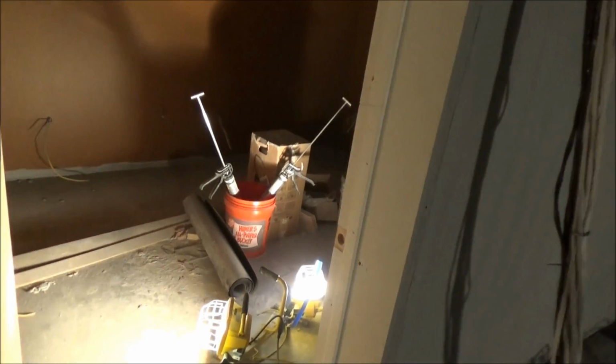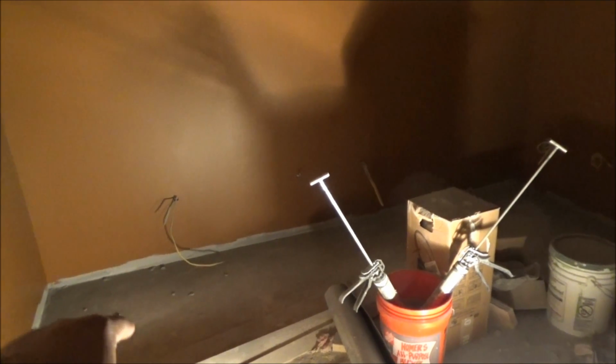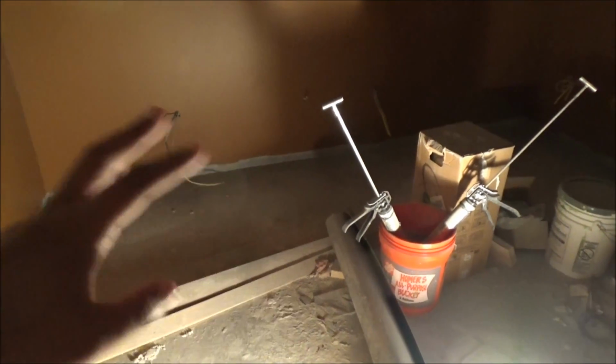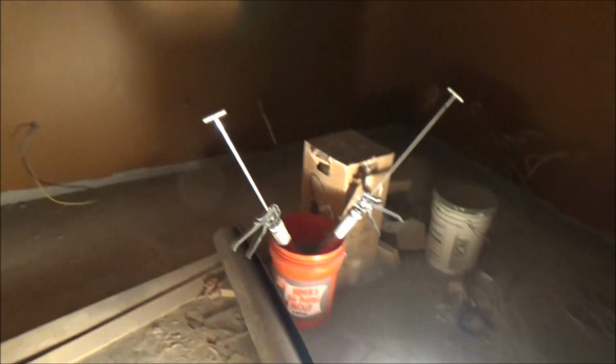So just to give a sense of orientation, you walk out of here into the theater, and when you go into the equipment room, you enter like this. So you walk in, all the equipment is going to be against that wall there. And then over there will probably be a desk. Right now, that's the plan anyway. So the desk will be for a computer, ripping station, the whole 9 yards.